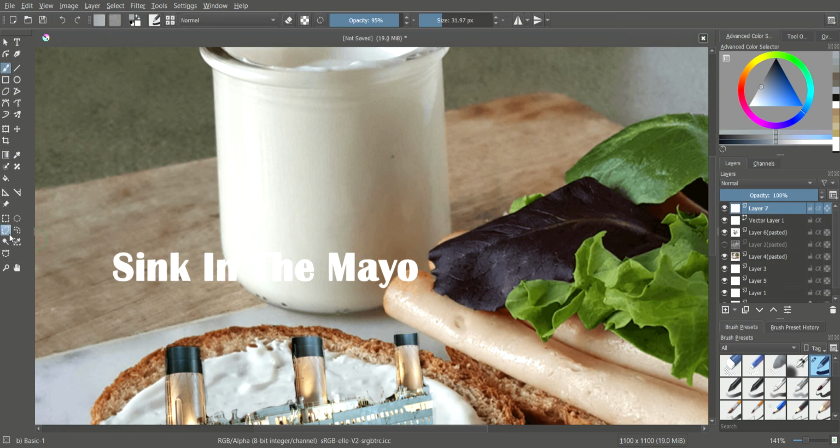I'm going to use this tool. I'm going to make it look similar to a title on the outside of my mayo jar. Just going to kind of wrap it around it like it's on the jar itself.